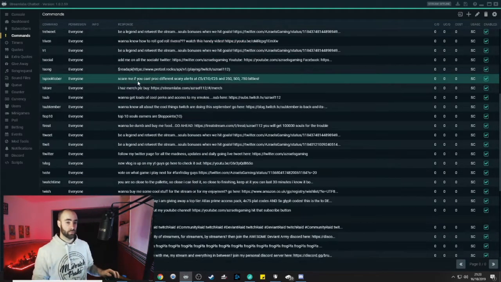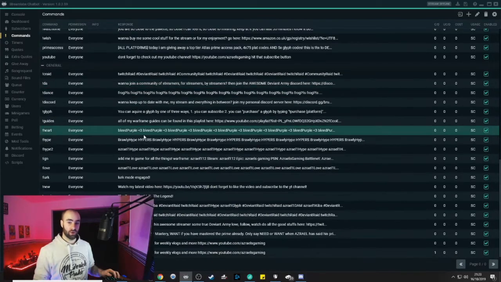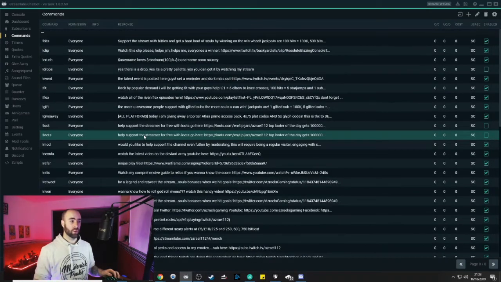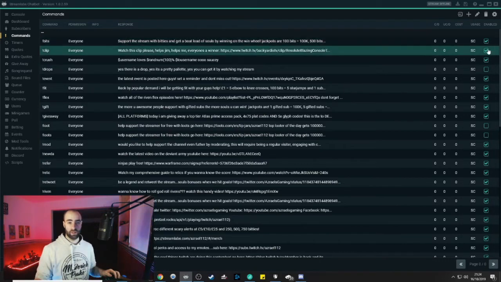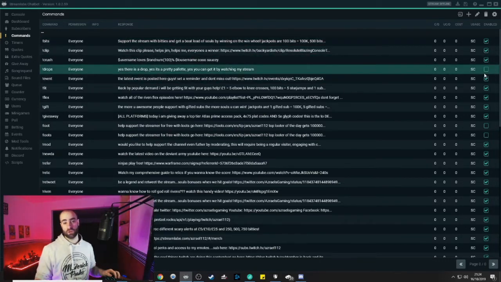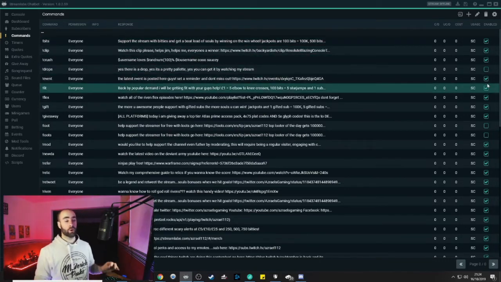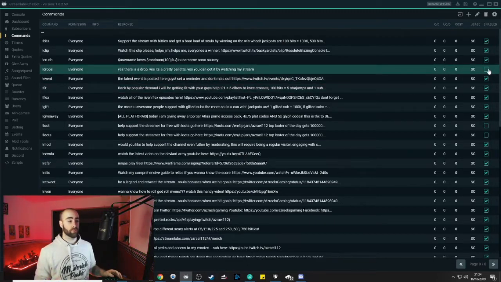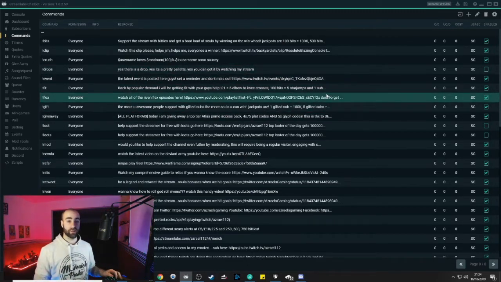These are all the commands I've got on my channel. As you can see, there's a lot of them. So it's nice having a way that you can organize, add commands very quickly and easily, and remove them or stop them from working. As you can see down on the right hand side, each of them I have a box with either a tick or not. If you don't want the command to be used anymore, you can simply remove the tick on the right hand side.